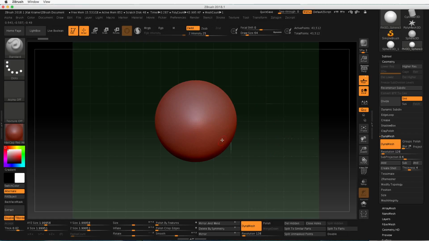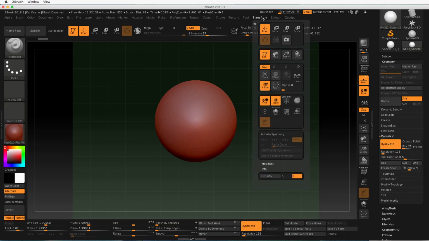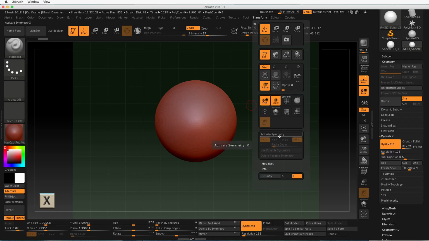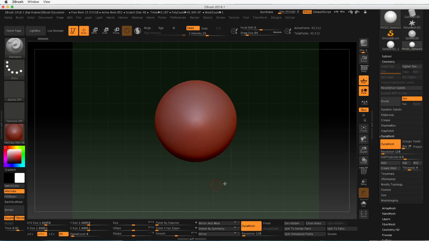So I want to turn on Radial Symmetry, and I can do that here under the Transform menu, or I also have it in my interface sort of. So you can toggle symmetry on and off by pressing the X key. So you can do that, or just go to Transform, look at Activate Symmetry, and I know because of the orientation of our sphere that I want symmetry about the Y-axis. I need to turn off X, and I also want to turn on Radial Symmetry. In my interface and with my hotkeys, I can kind of toggle these on and off by pressing 4, 5, 6, and 7. 7 is radial. So once you get used to this, know that there's some shortcuts for that as well.